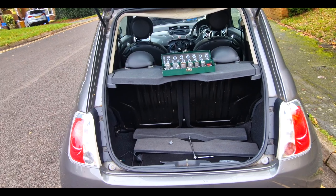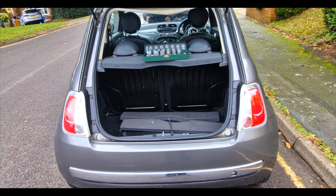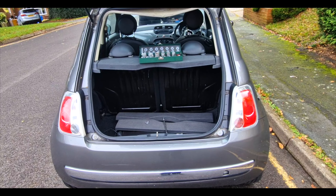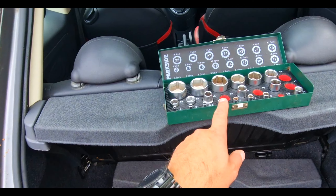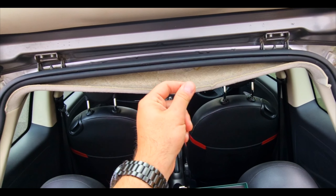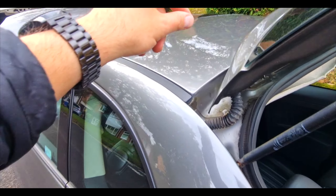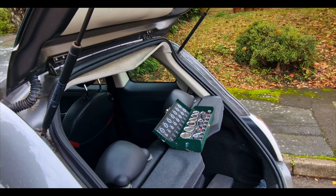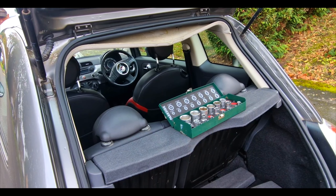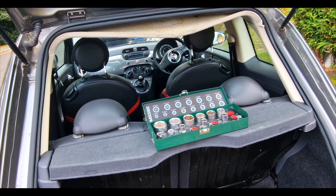That's a very simple and quick way of replacing your aerial on a 2014 Fiat 500. They slightly changed it going forward with facelifts, and pre-2012 is a slightly different one. But all you've got to do is find the right socket, unscrew the top, pull out the connector, pull the old aerial out, put the new aerial in, thread it through, connect it back up, and bolt it — and that should hopefully sort why you're not getting any radio stations.